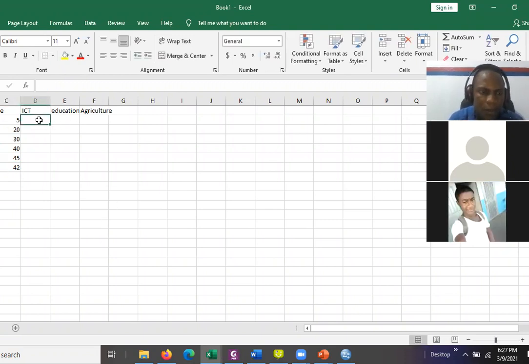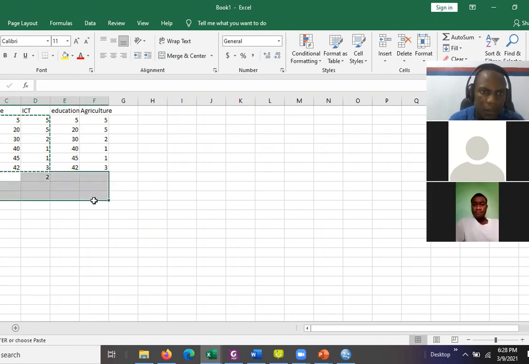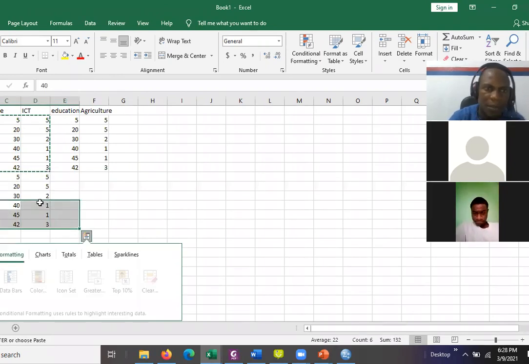For this one, it can be agree, agree, disagree, disagree, and these are your inputs. So at the end of the day, you should be able to have your data of this nature. Let's assume this to be my data.